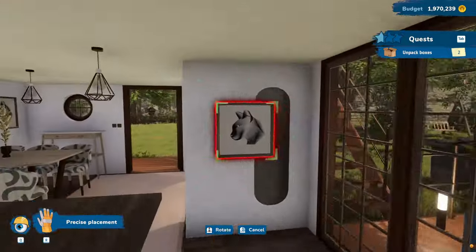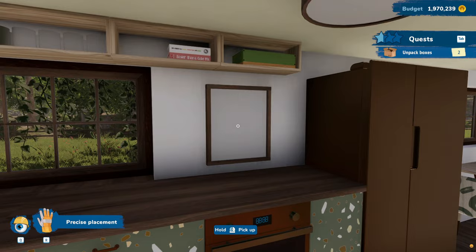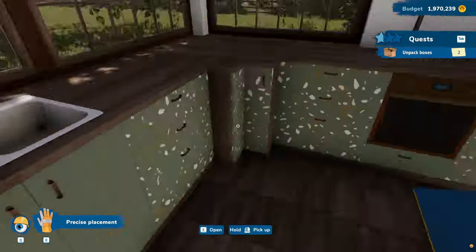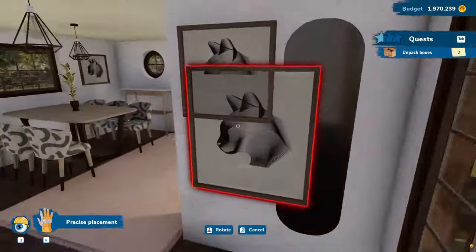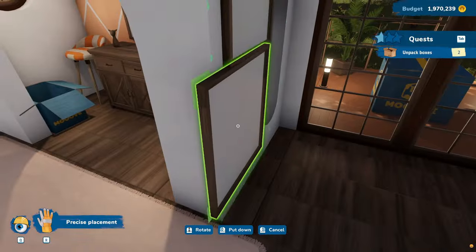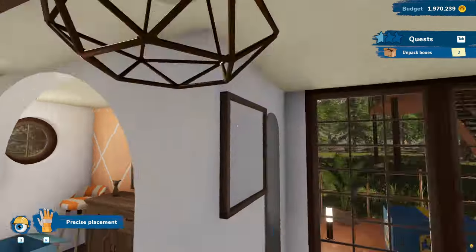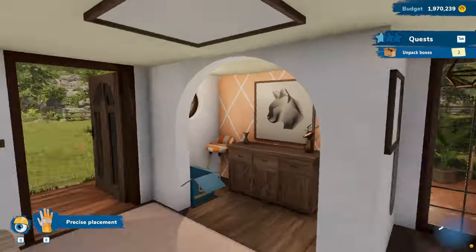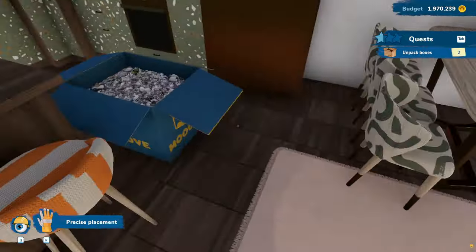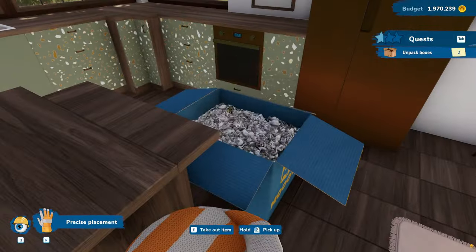Oh, this is a picture of a cat. This is also a picture of a nothing. This is another picture of a nothing. This is another picture of a cat. Dude, where in the world? Stare down at you. Weird. Sometimes the cat doesn't show up, sometimes it does. What's happening here? What is up with your hitbox? I don't know what's going on.